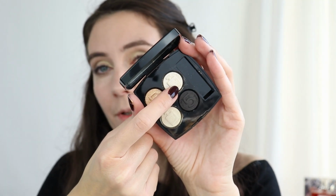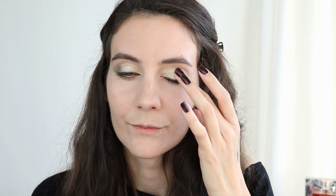And now I want to take this pearl shade. This one is a little bit glittery. It's a very pretty pearly shade, and I want to apply this in the first third of my eye, just to add some shine and make the look more festive. Which I'm not sure if it's going to show up on camera, but in real life it does show. Just want to layer some sparkle here. And then it's time to apply some mascara, and I'm going to be back to finish off the look.